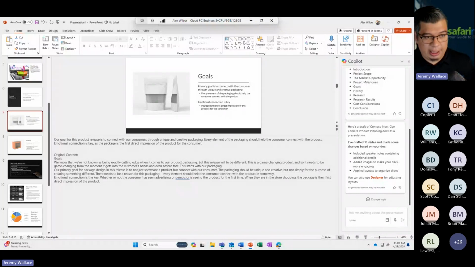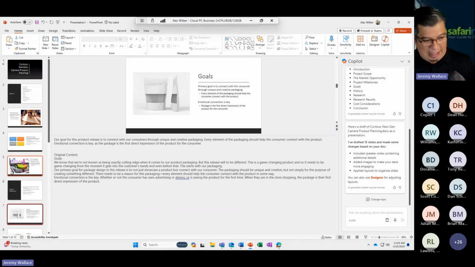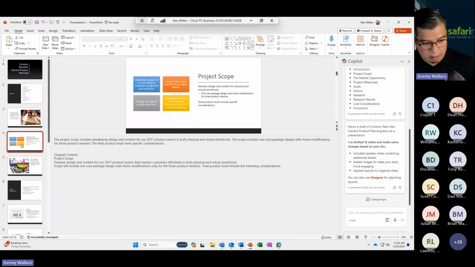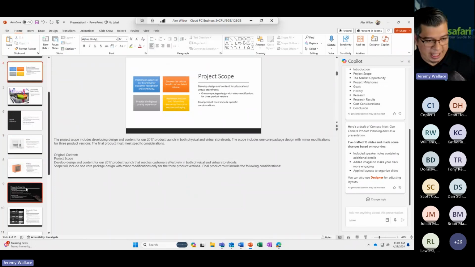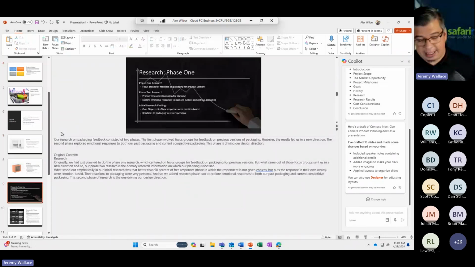So all of these are huge time-saving, productivity-boosting activities that Copilot does. It's not just a novelty. These are things that help save you time. Again, it took a few minutes to generate this entire presentation based off of a report, which would probably have taken me at least 45 minutes to an hour when you consider all the graphics laid out, all the information, and all the talking points. That's a huge amount of time saved.